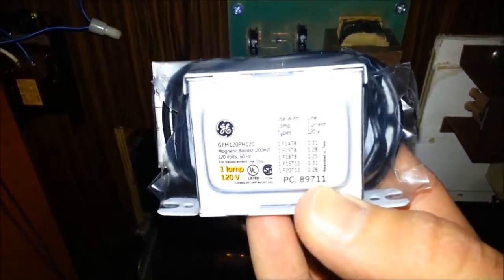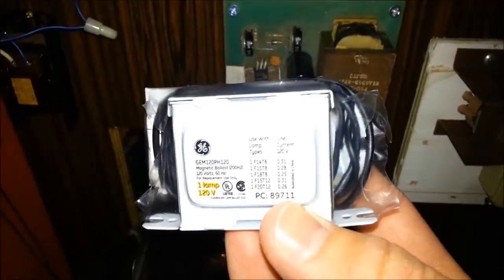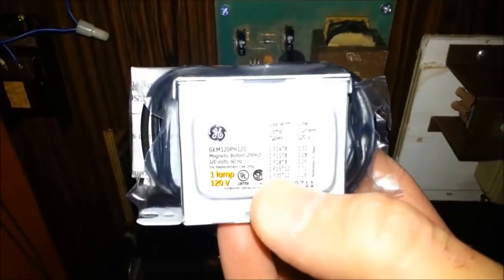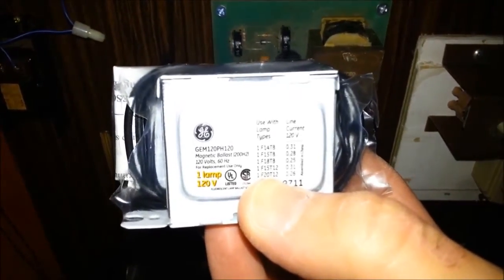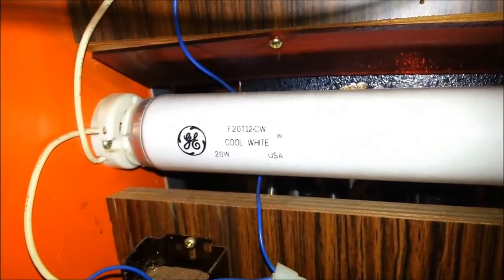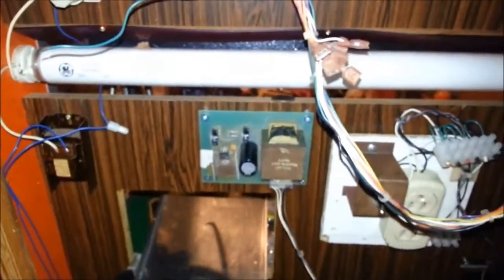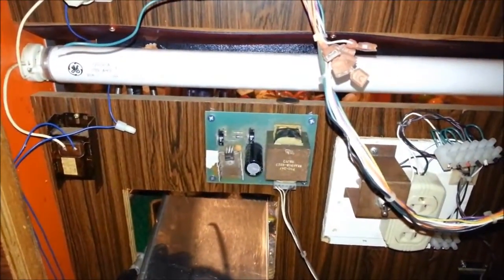So I ran out to Home Depot and picked up a ballast. This was about $7, and as you can see here at the bottom, it lists F20 T12 type of lamp, and this is exactly what this is, F20 T12. That's the original one from this machine. So I simply need to replace its original ballast with this one, and we should be good to go. So let me give it a shot.